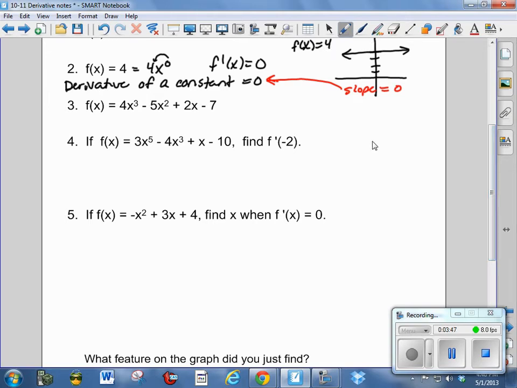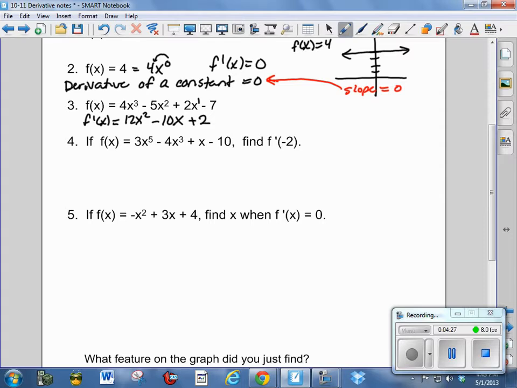Now, what about if we have a polynomial with numerous terms? Well, all we do is apply the power rule to each of the terms individually and just add them up. So f prime of x is equal to 3 times 4, 12, x, lower the exponent, squared, minus 2 times 5, 10, lower the exponent to x to the first. 1 times 2, which is 2, lower the exponent to x to the 0, which means there is no x value now, it's just a 1. And then the derivative of 7, which is a constant, is just 0, so that's our derivative function: 12x squared minus 10x plus 2.